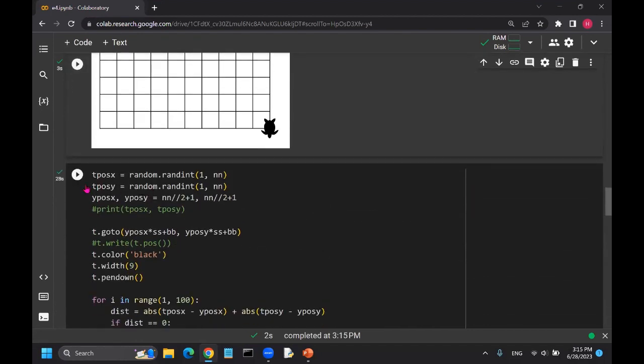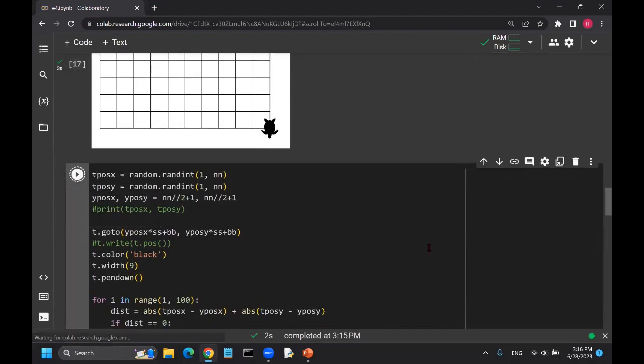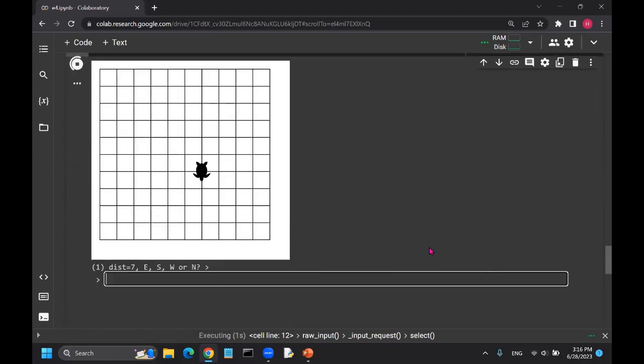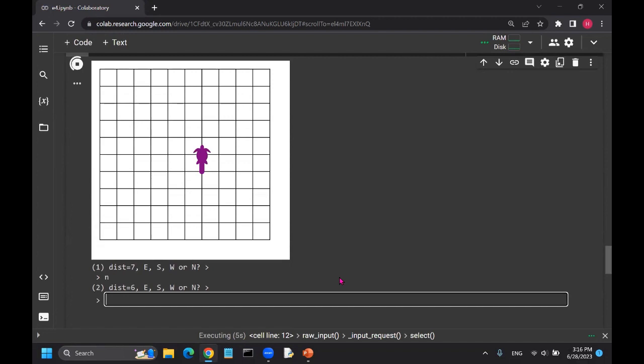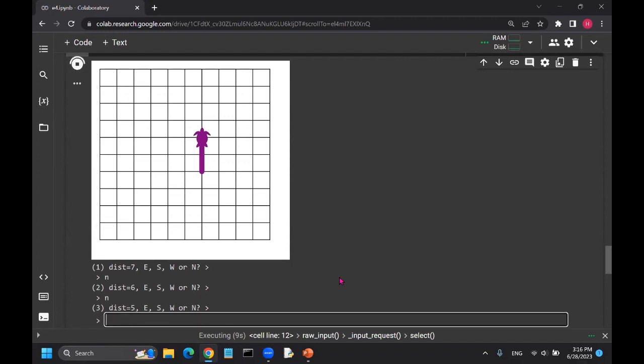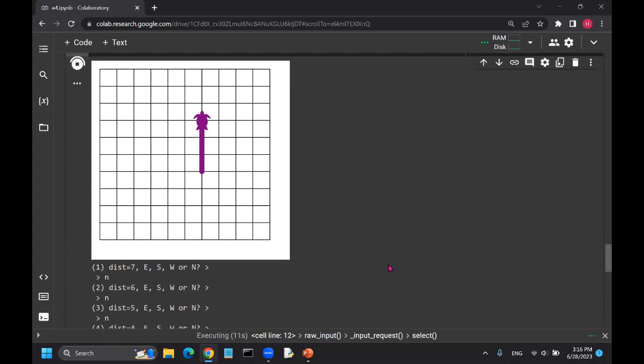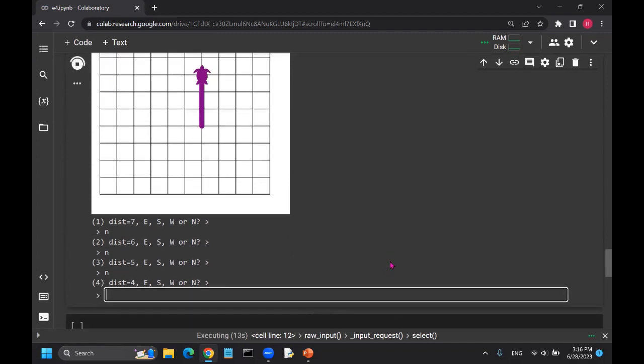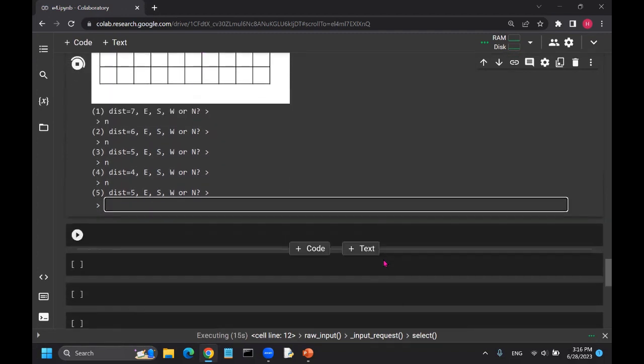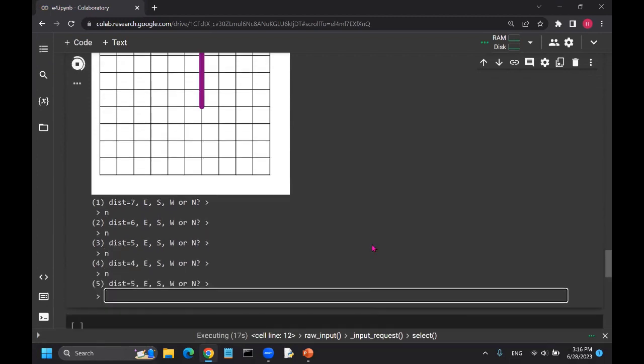So let's continue. I hope this works well. Starting from the center, going toward north. Even further north. Oh, even further north. Again, north. Oh, it's big, so maybe go west.